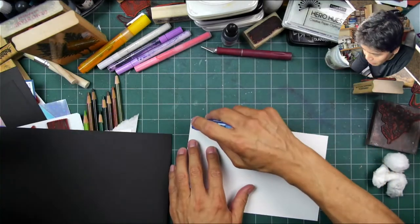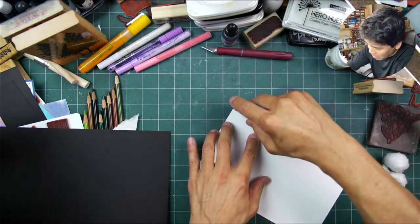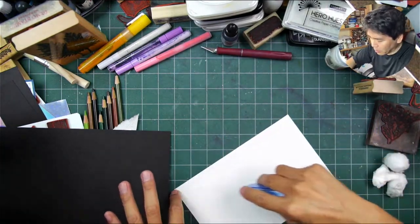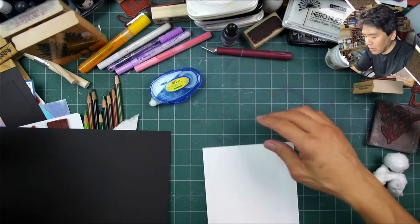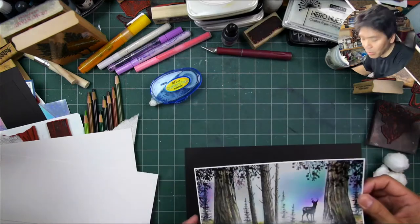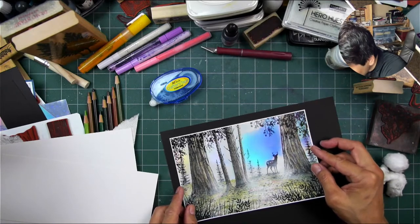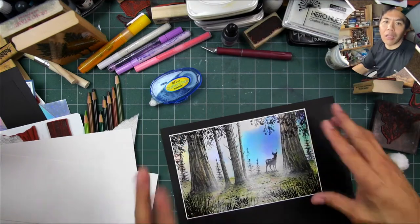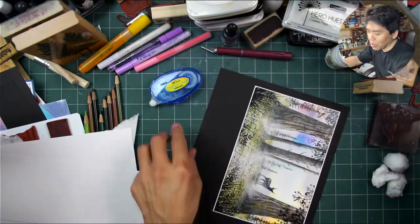Okay, we've got to go with the tape runner on this one. In the past, I was really lazy about it. I don't know if it's lazy. Maybe it's lazy. Usually, after I do the card portion of it, I'm just thinking, okay, I'm done, and I'm already thinking about the next card that I'm doing. But these look a lot better matted up and formatted up like this. So I probably should have been doing that all along.